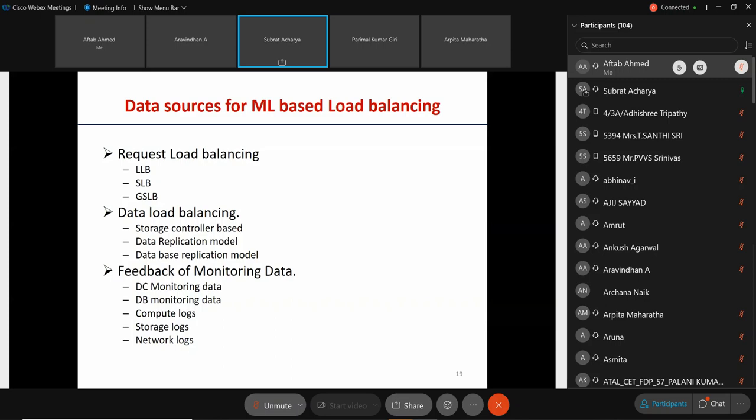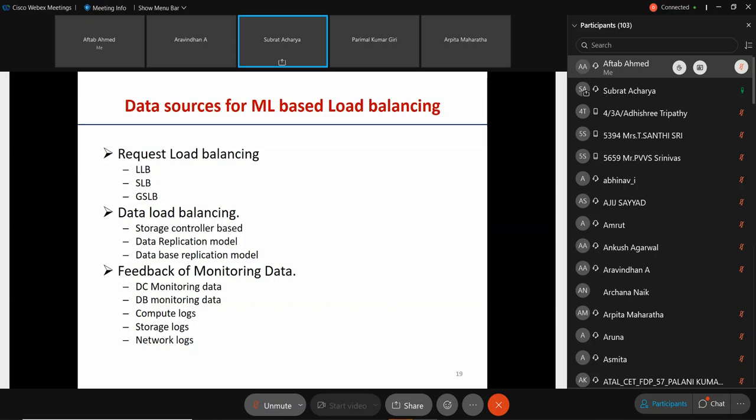And then compute, as shown earlier, all these compute devices will have their CPU or individual core level information. Then storage information, like how many ports are there in storage, how many controllers, what type of disks are used, how many interfaces are connected to this storage.